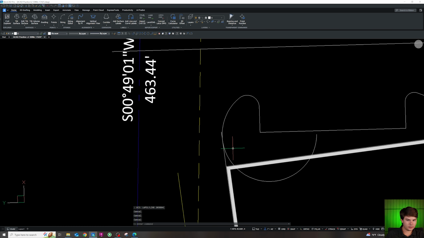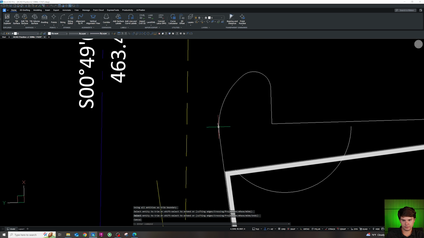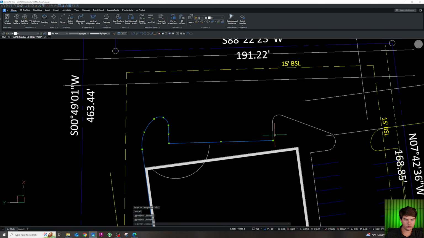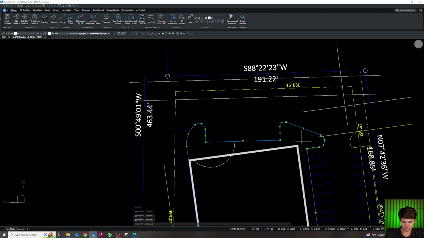Alright, now that we've got that, trim away, bring this to the end point, and we'll join all this curve up, put it back on the right layer.